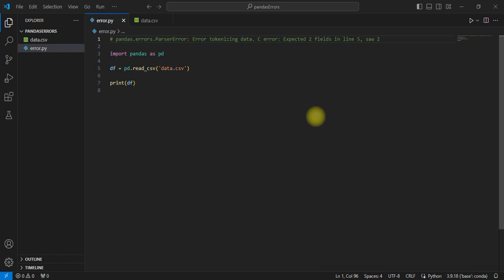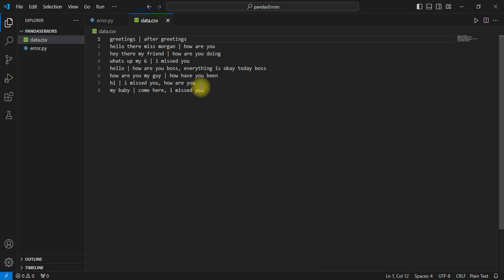Let's now continue and solve the error, because I promise you this video will solve the error. If this video doesn't solve your error, perhaps you should watch part one of the same type of video. In this video, the error tokenizing happens in our case here. This video will solve those files whose separator isn't a comma. So if you're looking for a video that will solve your parse error, that is the error tokenizing, from the file you are reading, if it's a CSV file and it's not comma separated, or if it's a text file that isn't comma separated, this is the video for you.